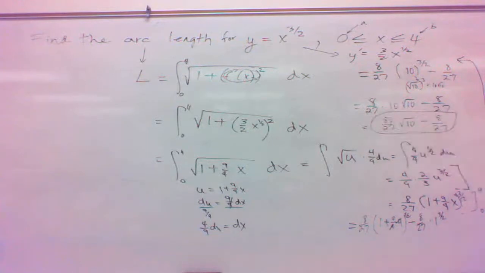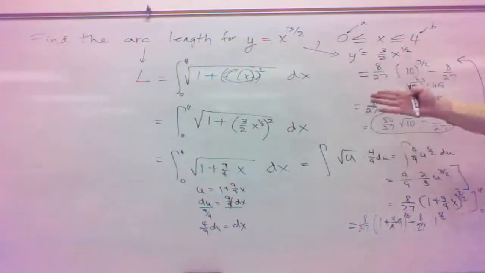So that arc length, yeah, it's not going to be a nice number, obviously. If you look at it, well, you might think it should be, but it's not going to be a nice number because it's the square root of 1 plus the derivative squared. That's how you find the arc length.